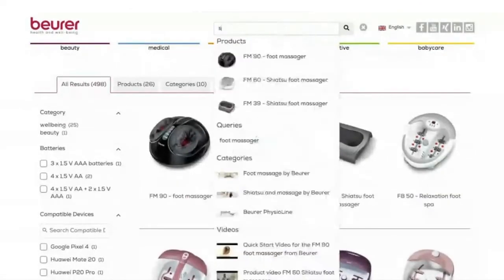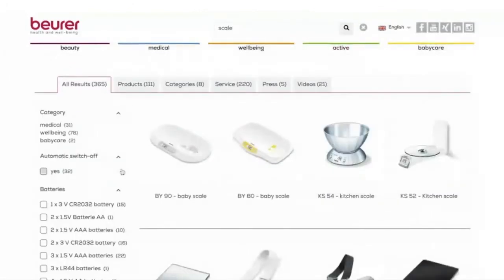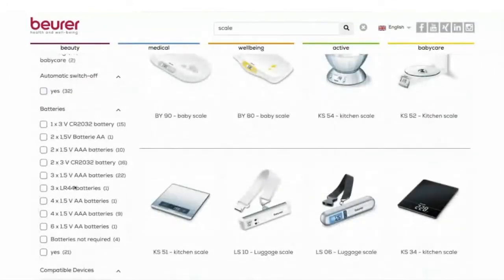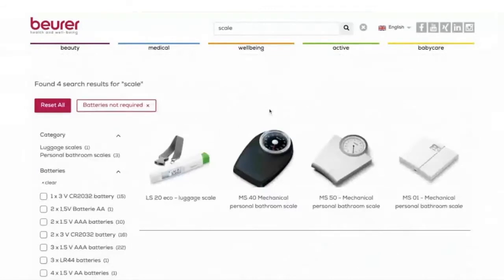Right, so if you're looking for a scale, and again, lots of different battery compatibilities, but maybe you actually don't want a battery, right? You just don't want to bother with renewing your batteries. So you can filter by batteries not required.